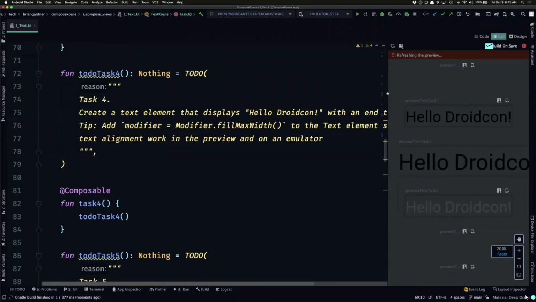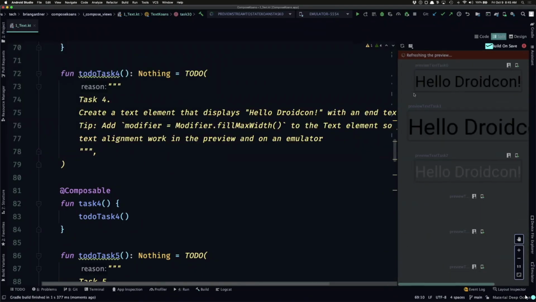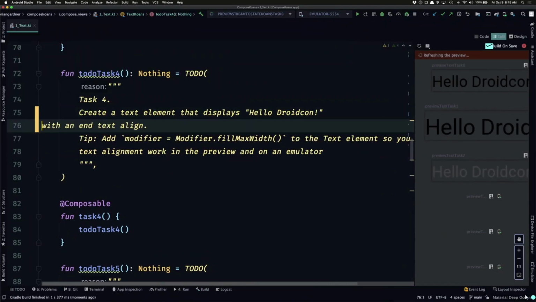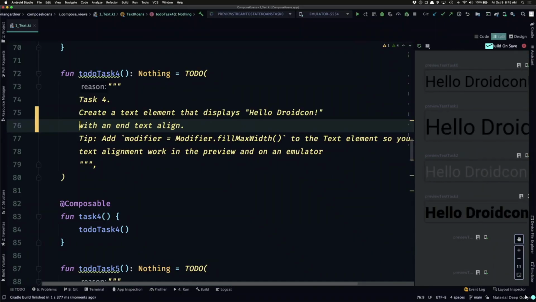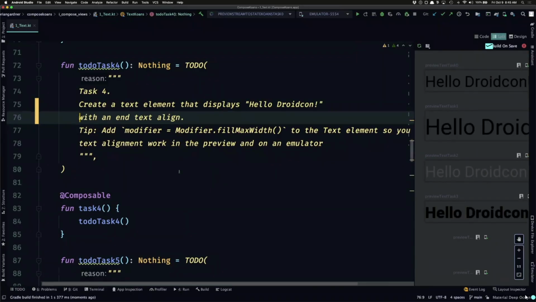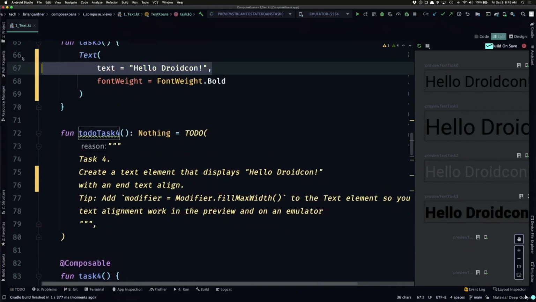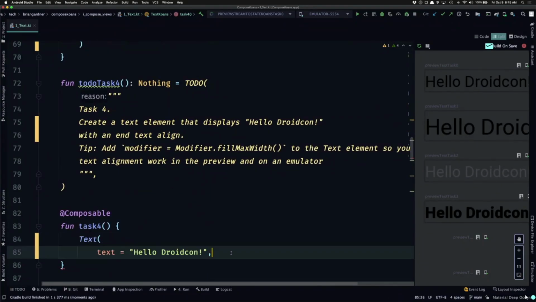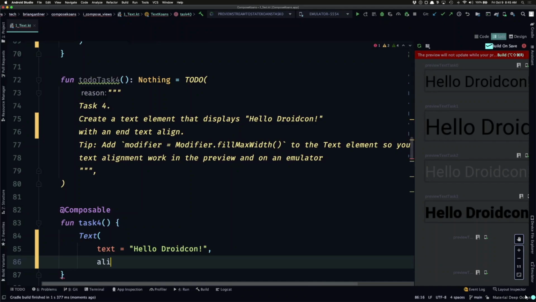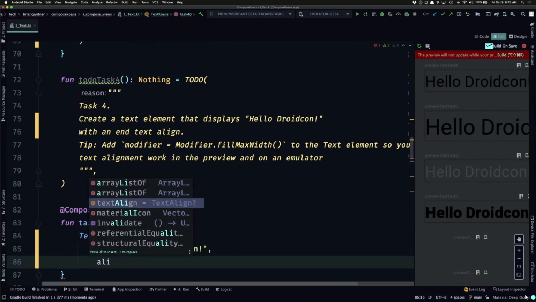So the next thing I have, if I can make this thing smaller. So I want to display some text with an end text align. And then there's a little tip in here for that. So I'm going to grab this text. I can start typing align. There's a text align.